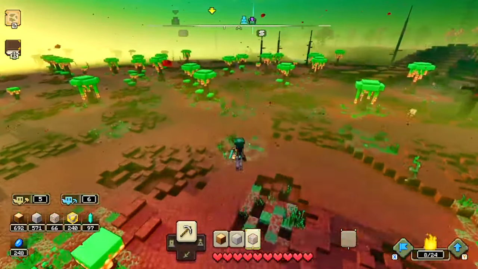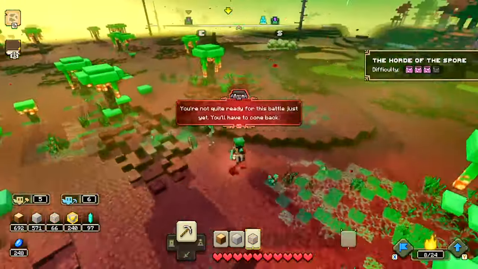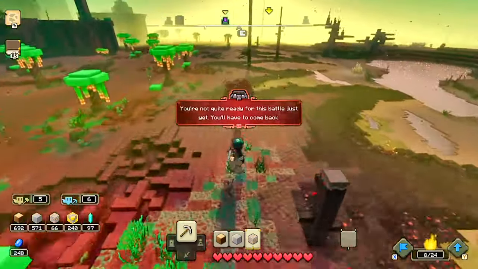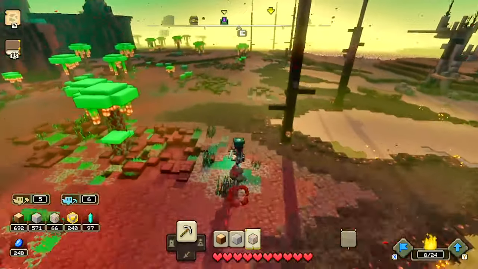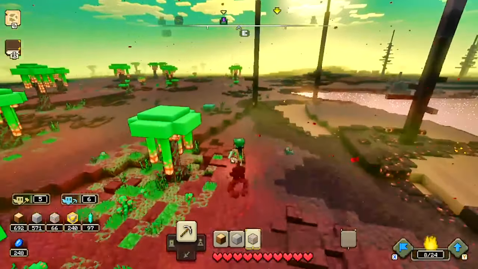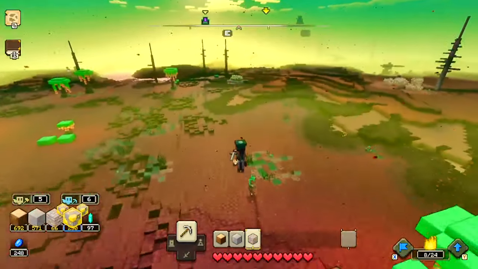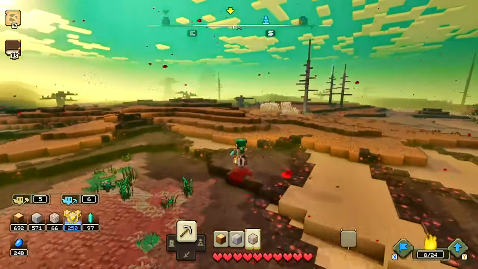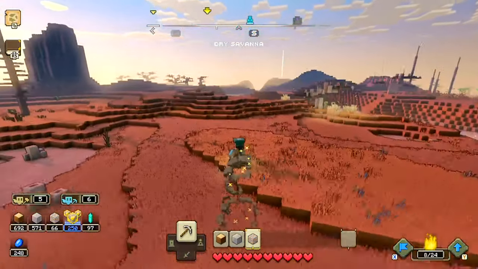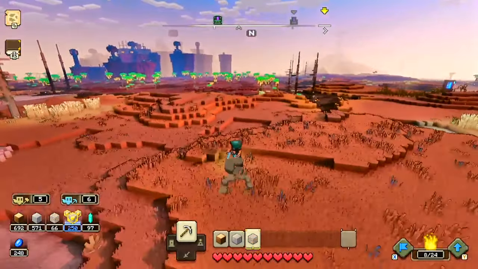Yellowish, greenish on top. So I'm just trying to find Jay Baby. Oh, see right here, it says you're not ready for this battle just yet. You can leave and come back. I thought I had to leave. I built a ramp, and then there was a bunch of big piglins at the end that weren't smart enough to climb the ramp. So I just jumped off the side of the ramp, and I'm gonna walk.